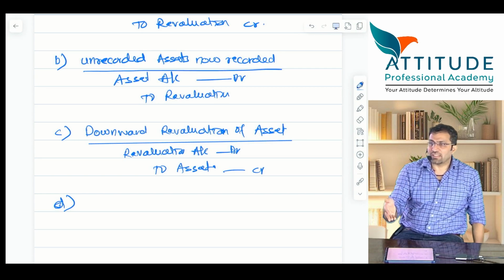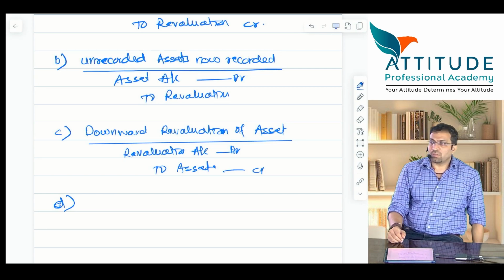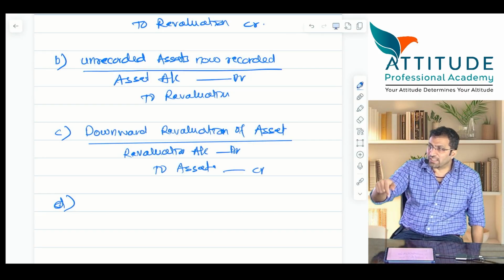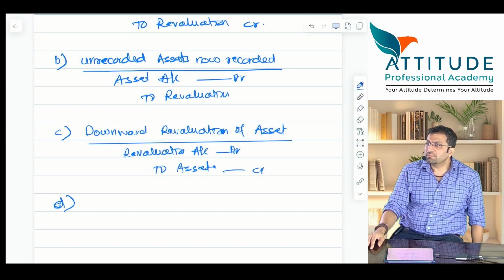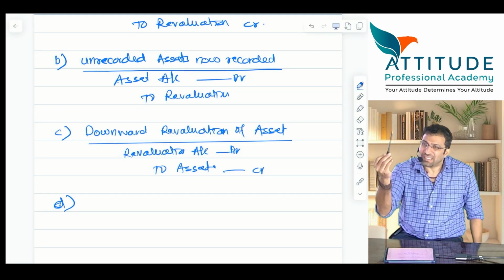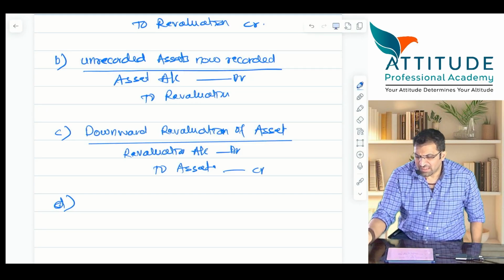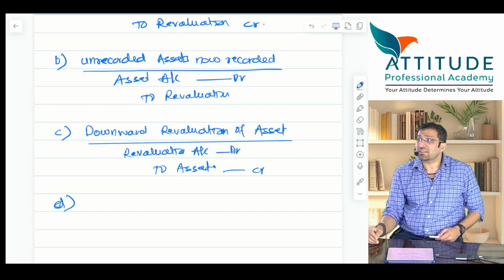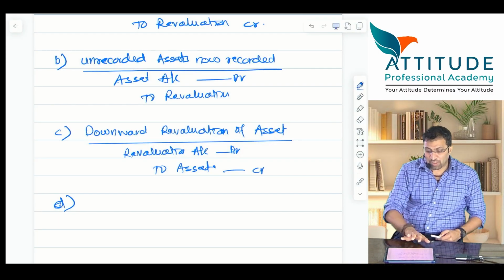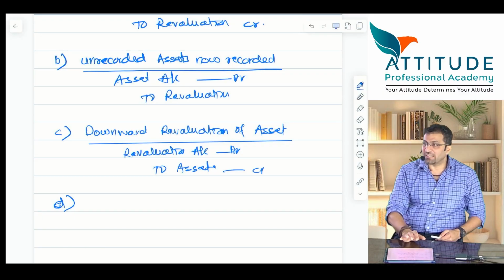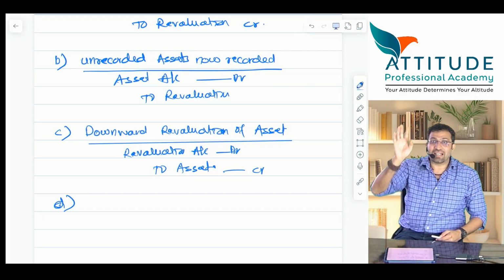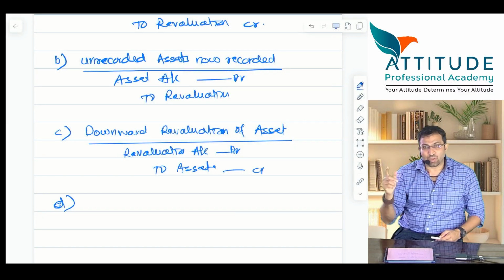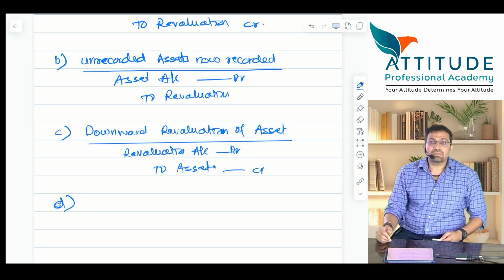Because it is useless, I know that. Now, I find it is useless, but you find it useful. So you want to take it. So can an asset be taken over by the partner also? Say take over, no problem. Whoever takes over, I don't care. It may happen, I'm not saying it will come. Generally it doesn't come in admission. It can come in retirement, and in dissolution also. Because in dissolution a partner takes over some of the assets.